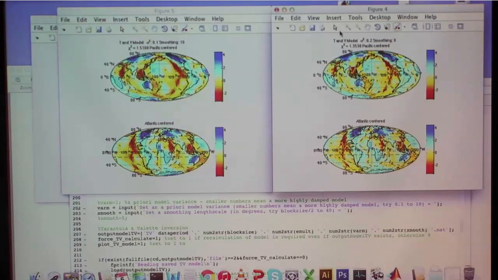Which one is better? Which model is better? Chi-square wise, well, I would say they're almost pretty much the same. 1.3, 1.5, right? So you fit the data equally well. So you have two visually different models that fit the data equally well.